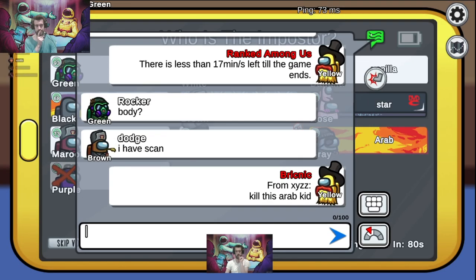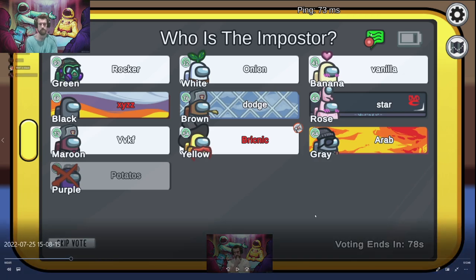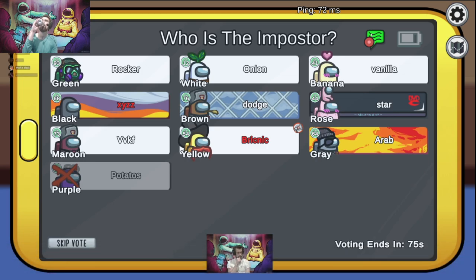One person O2 and one person electrical. Well, he doesn't really throw. It's not like we vote wrong to lose the match for crewmates, but he does trust the wrong person. I was the one person O2. Can I say what happened? When was this? Yeah, what happened?